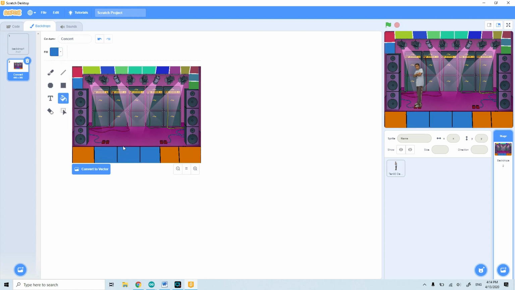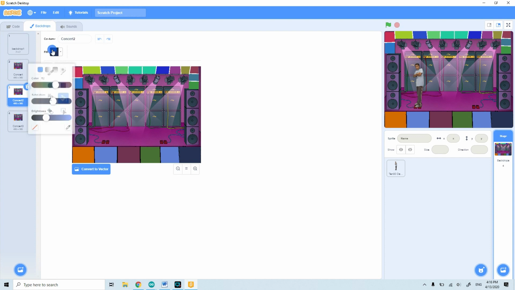If you see this problem that it fills all three of them like this, it means you didn't fill this line correctly. We can draw another, but let's firstly set the color black. Draw another, just like this one, till the bottom, and then I go back to fill and then continue coloring. After we finish coloring, we will duplicate the backdrop 3 times, and then we will go to, for example, the second one, take this paint bucket and change the colors of them one by one.